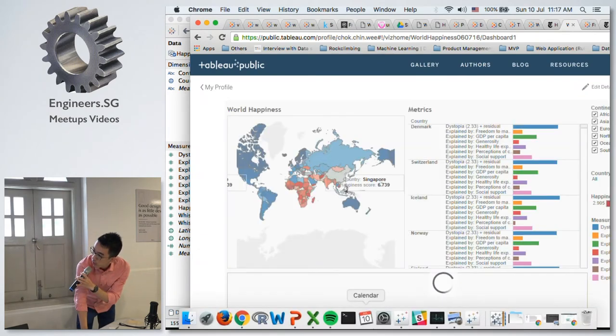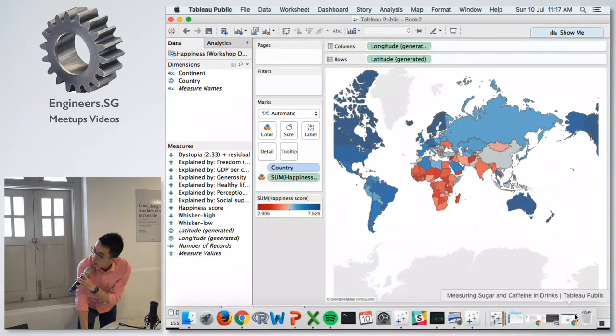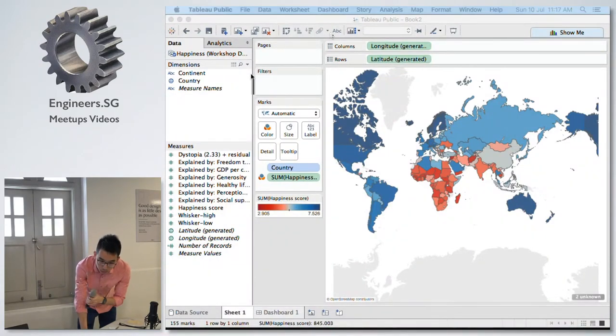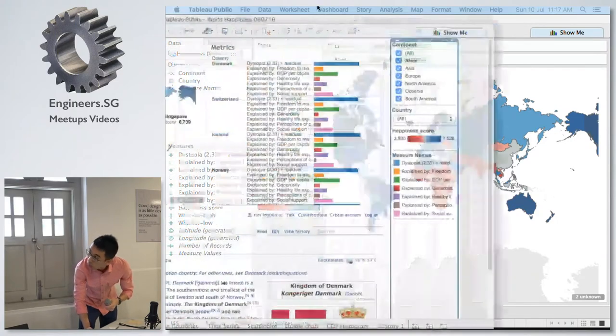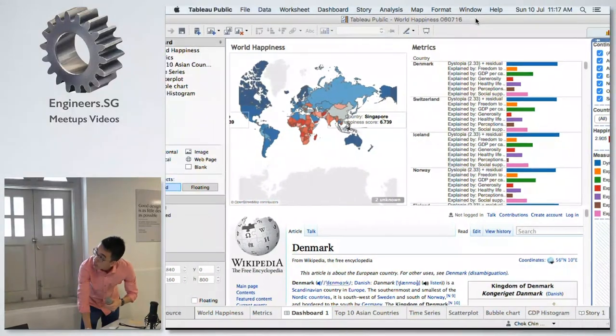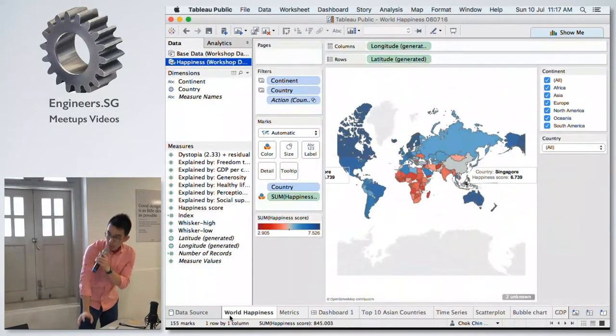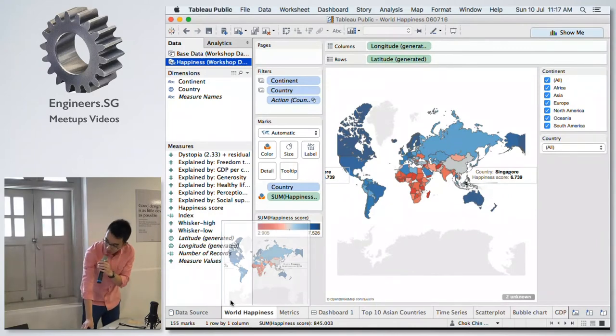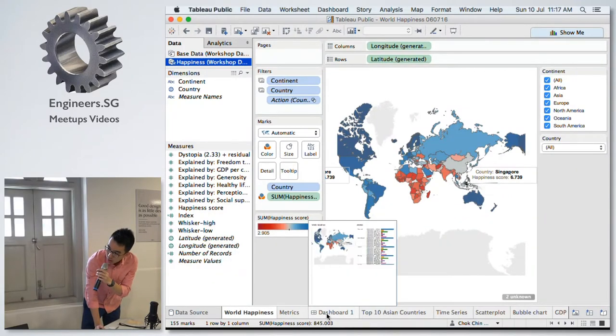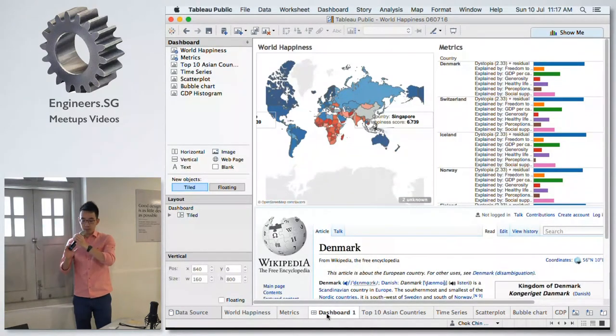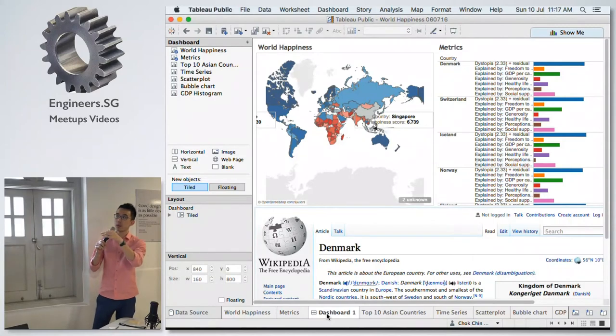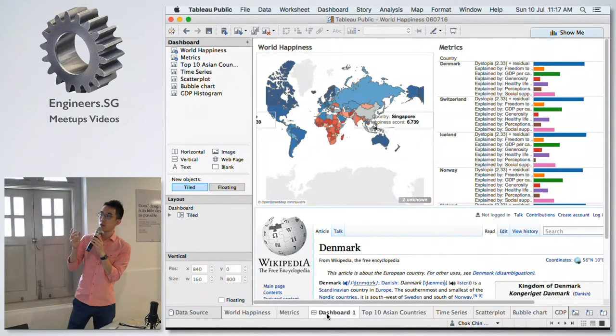Okay, maybe I'll run through here. So this is the first chart that we created. And at the end of the workshop, actually, for lunch, probably we can create a dashboard that has all these features. It's up to you. I just run through what I thought is useful, but you can put in more charts if you want after you learn how to do this. So this is that dashboard.